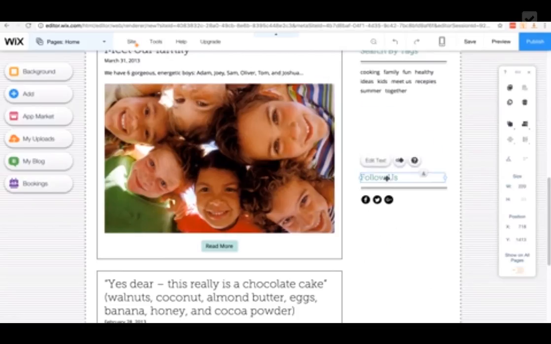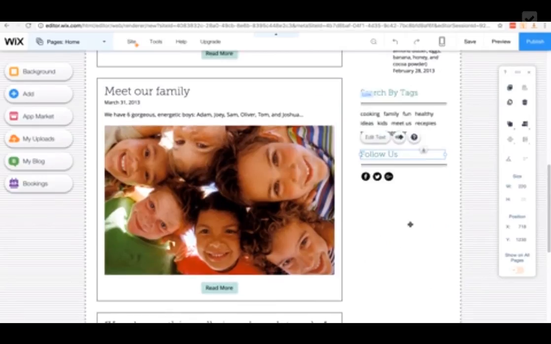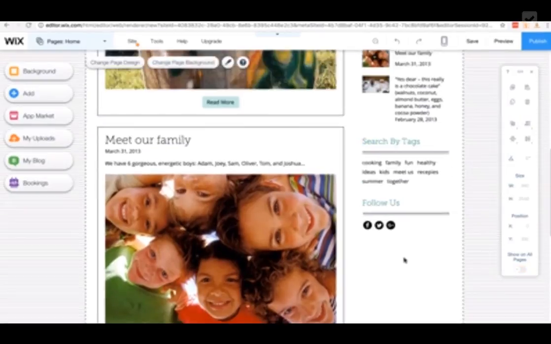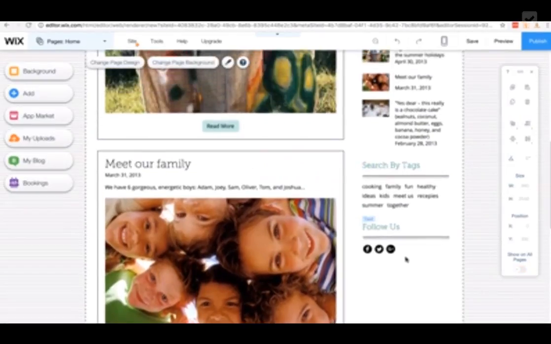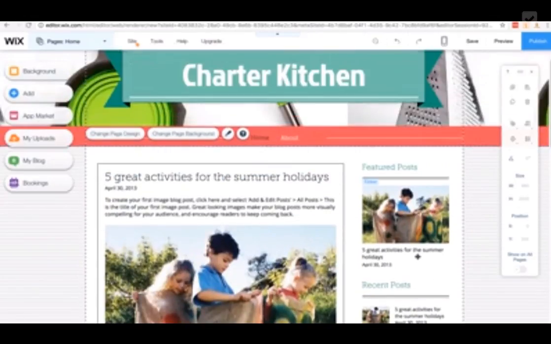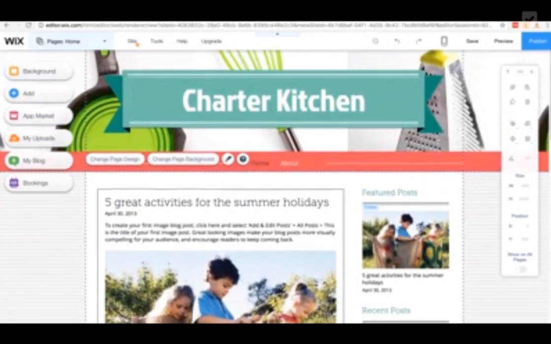And again, I'm going to click on the follow us, then left click on the down arrow with the line underneath and drag it up. And you can see how easy it is to move the content around. It's a phenomenal system. They've really improved the whole setup. So I'm okay with what we've got in the sidebar right now. So I'm going to say the sidebar is done.